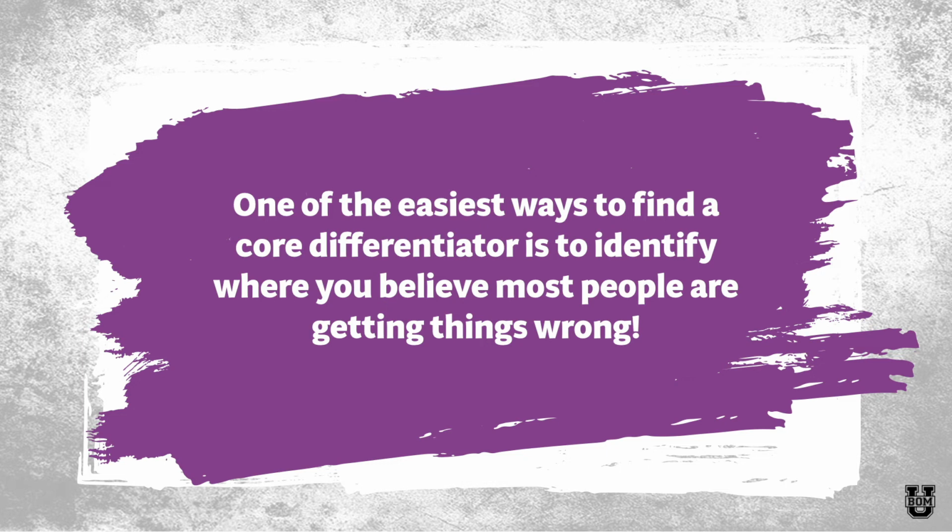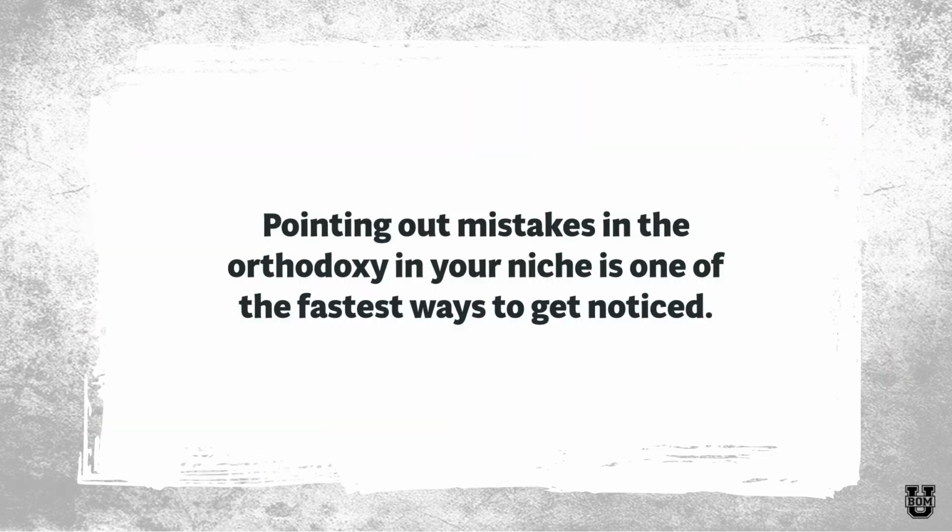And so that's it. Now, once you figured those things out, look, pointing out mistakes in the orthodoxy in your niche is one of the fastest ways to get noticed. It's one of the ways that people are going to be like, ooh, this person's talking about something very different. Maybe I should listen, right? It's a different voice, and when there's a different voice, it will naturally tend to attract people.